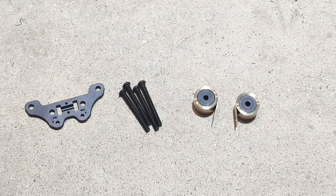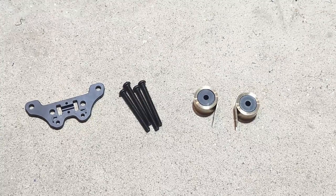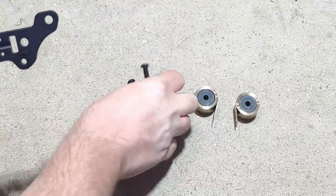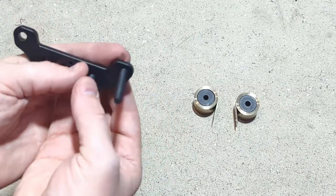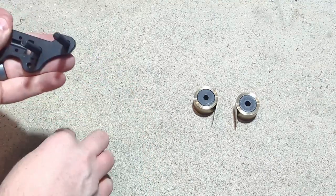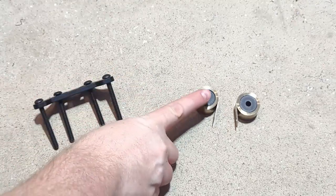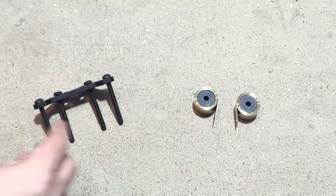So now we're going to assemble the next cap stage. It's very similar to the previous one we already assembled. You'll take the plate and feed your 1/4-20 bolts through it. Now is also a good time to press the roller spacers, if they're not already in, and your springs. Just locate those and get those ready to go.